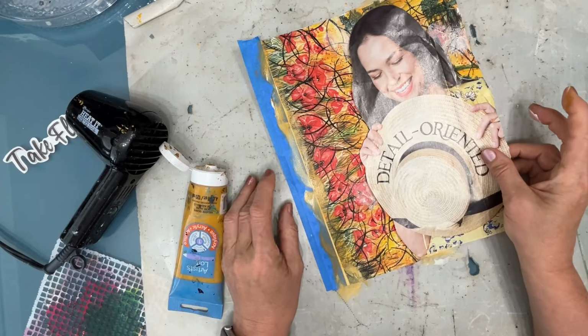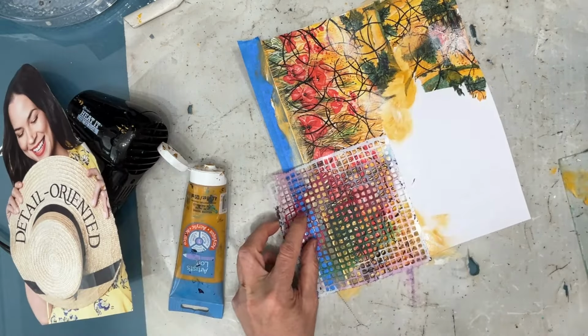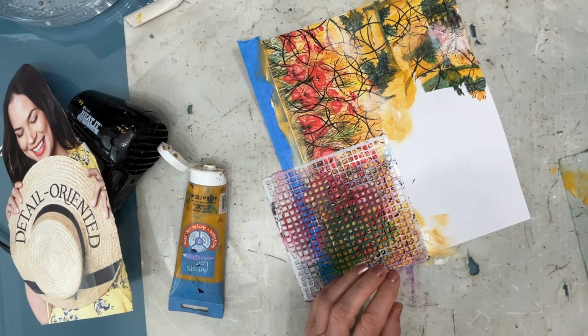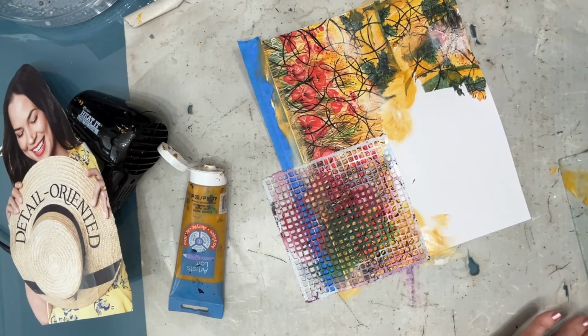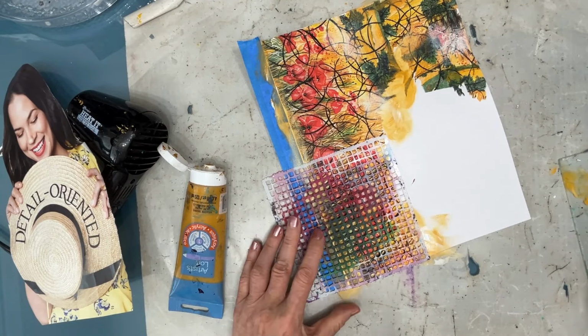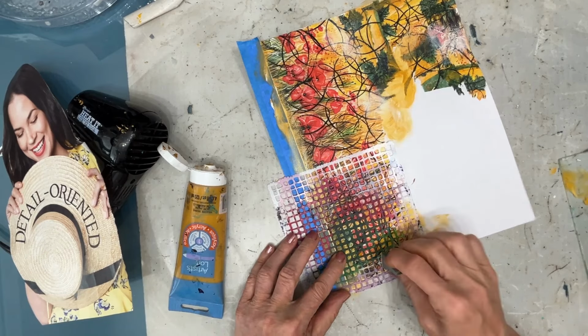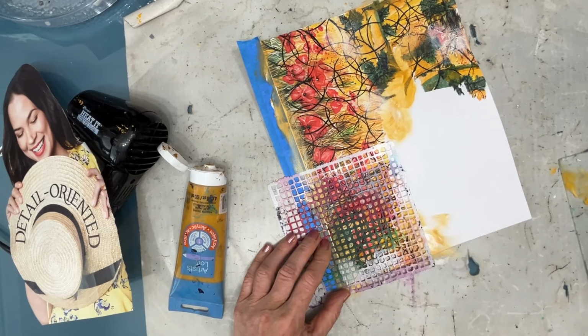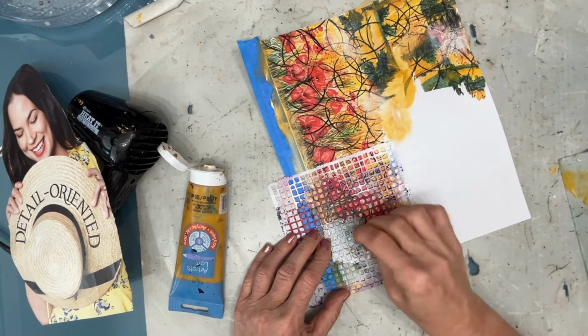If there's something on there that you don't like, you can knock it back by putting a layer of paint on top. So I want to add a little more interest, so I grabbed this screen view stencil from the Crafter's Workshop. It's one of my favorites, a real workhorse. I like the small scale of it. And I'm using some white gesso. You can use white acrylic paint, and I'm just stenciling through it, adding some contrast to the background.